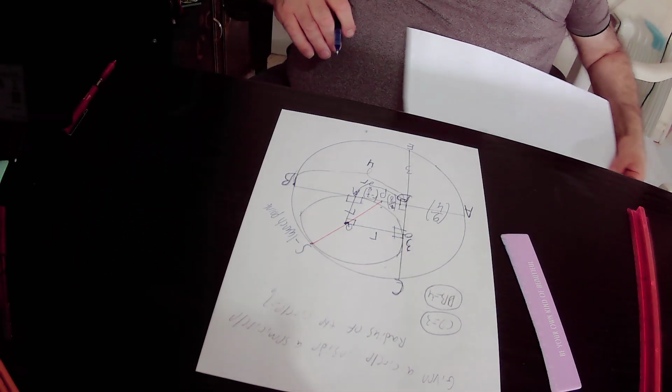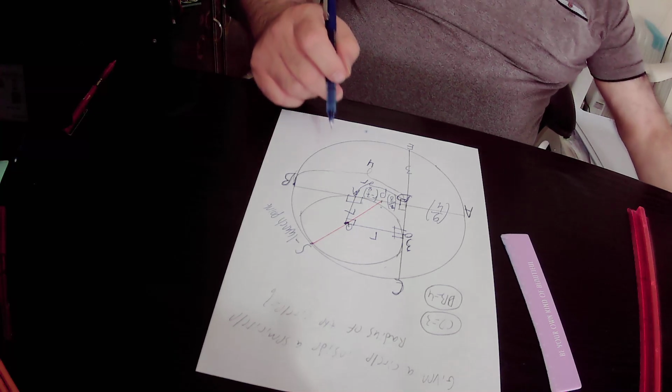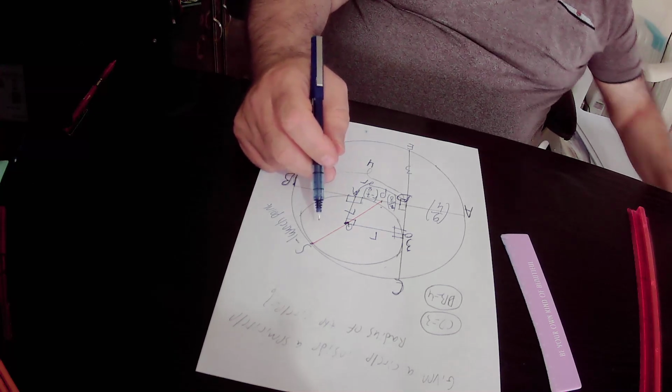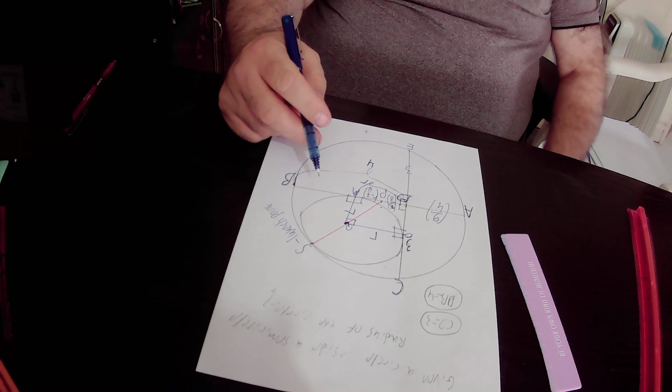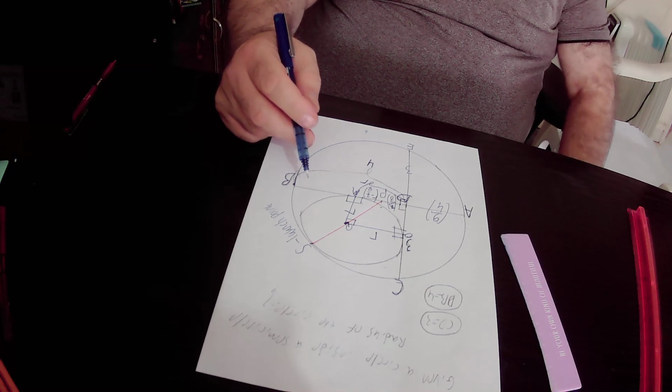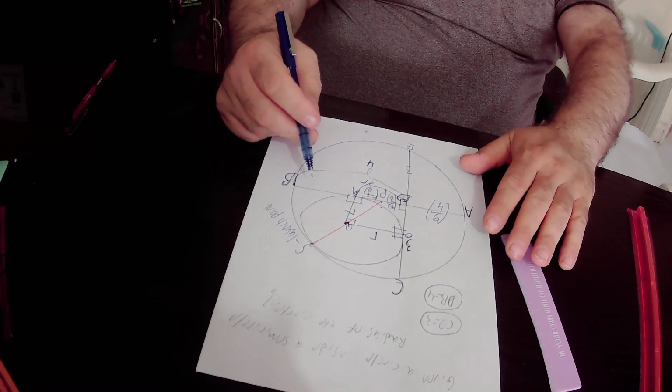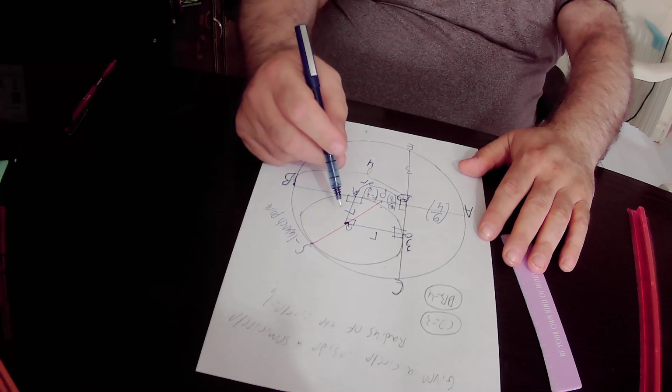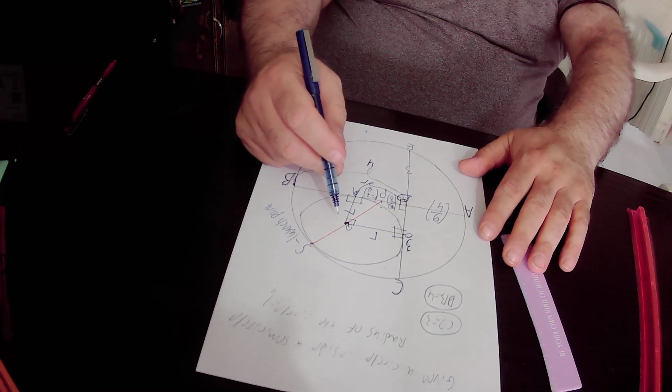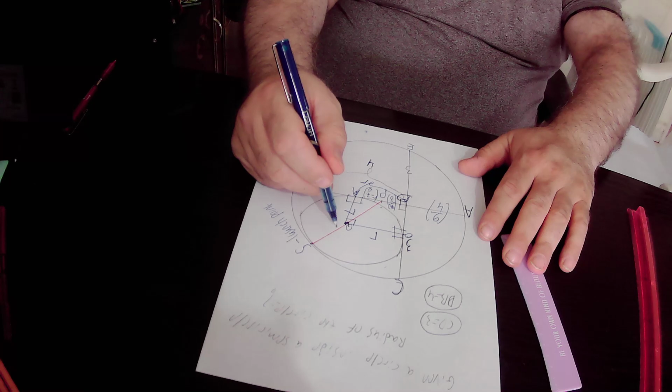So, what is the definition of line segment QS? Q is the center of the small circle. S is the point of the small circle itself. This is exactly the definition of a radius. That is to say, QS is the radius of the small circle that is equal to small r.